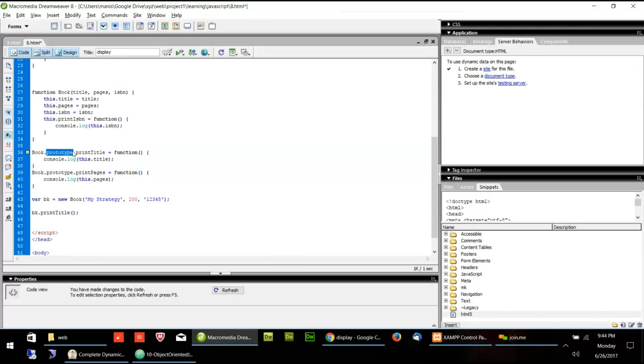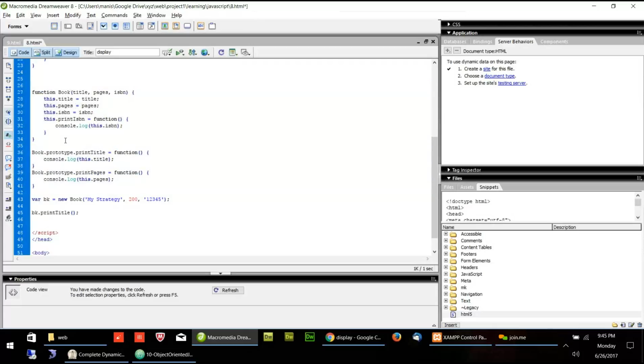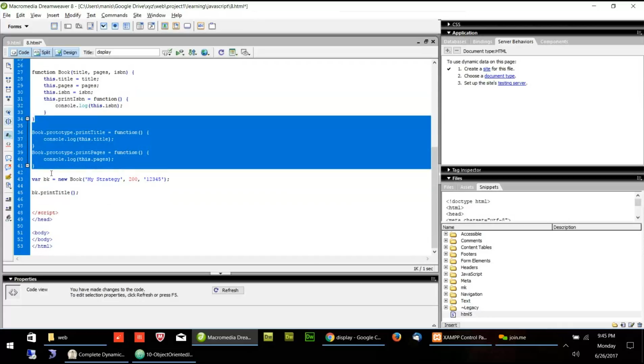It is prototype, and then we create the function. Just remember what I explained to you. Don't put too much brain on it. When we do some more examples, you will learn more. But whatever I explained, is that clear? Yes. Okay, so just remember this one. We will come to this point again. When we go further, we will touch these things again so that you can learn them by heart.